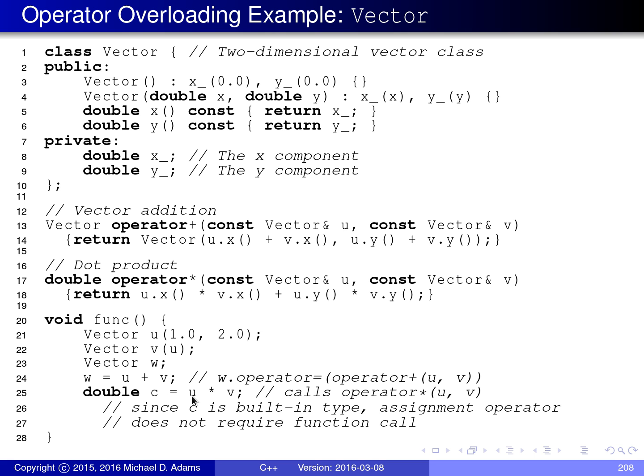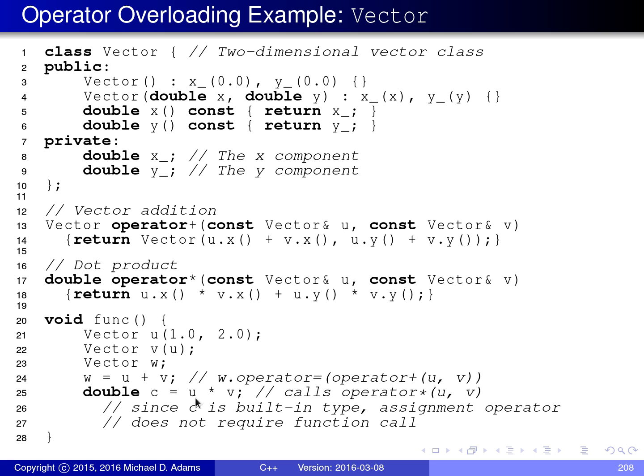On the next line here, we compute the dot product of the vectors u and v, because we say u star v, but we've overloaded star in the case of two vector operands. U and v are both vectors. So this is going to use our overloaded operator star, our multiplication operator, which is defined to perform a vector dot product. So it's going to compute the vector dot product and return the result. The result is a double because in the case of vector dot product, the answer you get back is not another vector. If you take the dot product of two vectors, you get a scalar. In this case, that's represented by a variable of type double. And then that double is passed back and assigned to c.